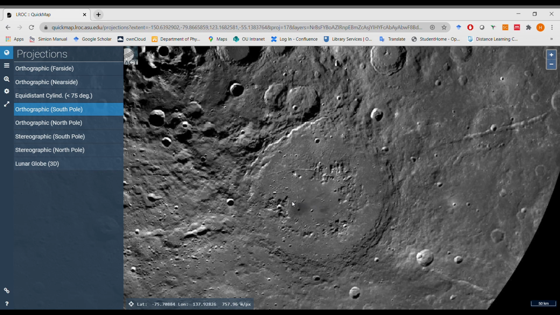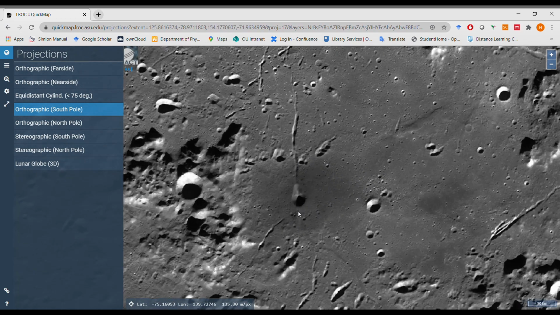But also, you might have noticed this quite dark area here, and this is what we call a pyroclastic vent. And pyroclastic vents are quite cool because these are vents where hot magma has basically exploded out of this vent and it's instantly cooled into a glass. But if we can sample that glass, trapped inside could be some of the gases that is found in the material deeper within the moon. So we don't have to dig into the moon, we can just target these areas and it will tell us a lot about places that we can't access much deeper down.